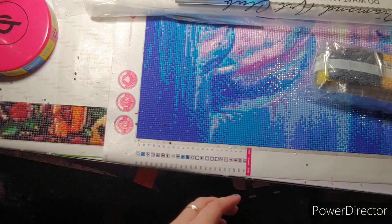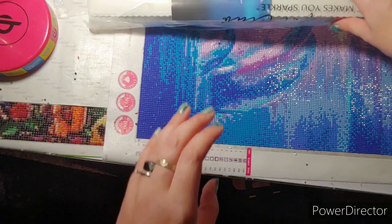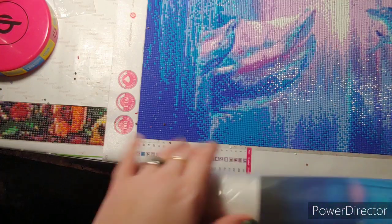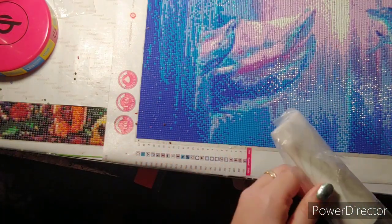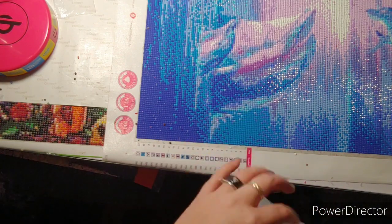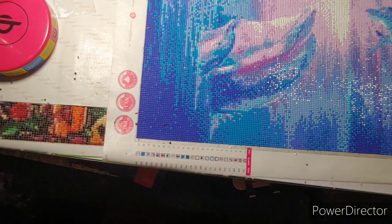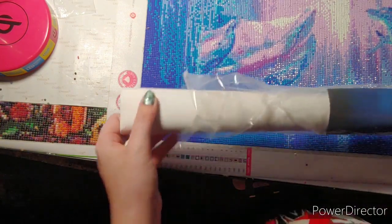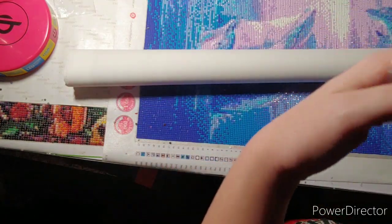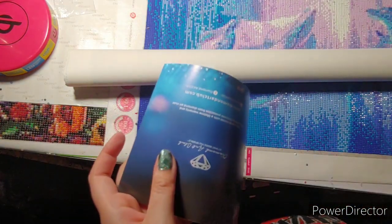And I know for a fact that I'm not going to get this whole canvas in frame. So when it is time for me to edit this video, I'll just put a picture whenever I show the canvas. So, sorry, I'm out of frame. So there's the canvas. And here's their booklet.